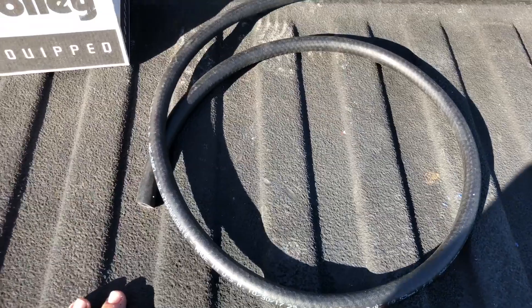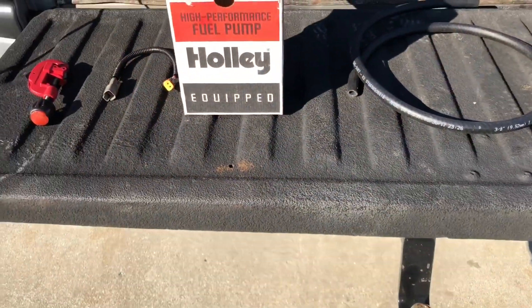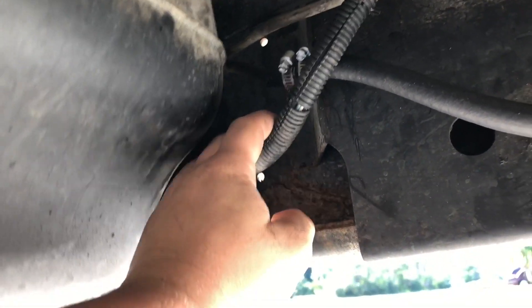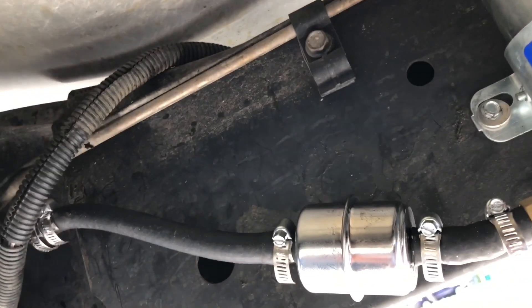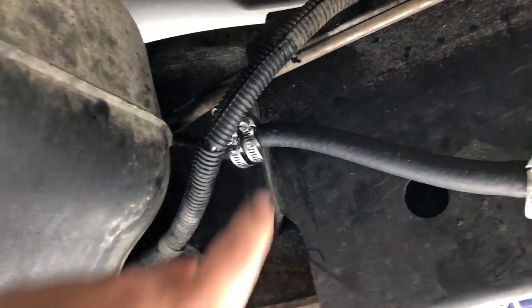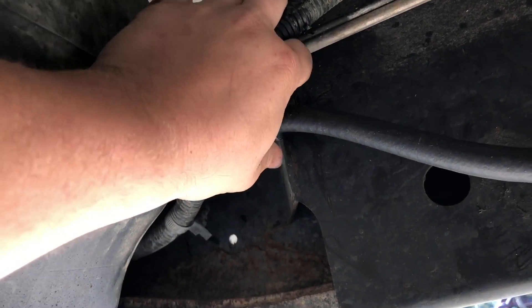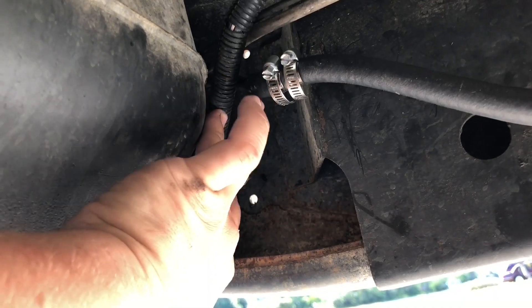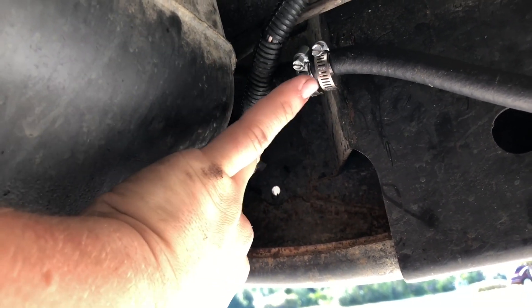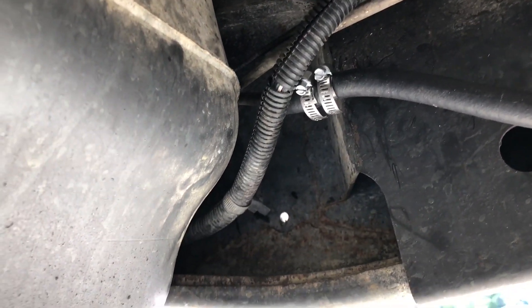And some 3/8 fuel hose to connect in there. So let's go under the truck and I'll show you exactly what I did. As you can see, we are underneath the truck — here's the fuel tank. You're going to start off by cutting your supply line. This was one thing I couldn't find online — which line it was. You're going to have two lines: return and supply. The supply line is the bottom line and it's also thicker than your return line. I cut it back here. After you cut that, you slip your 3/8 hose over top and you want to double clamp it, maybe even triple clamp it. Mine is double clamped and it doesn't leak at all.